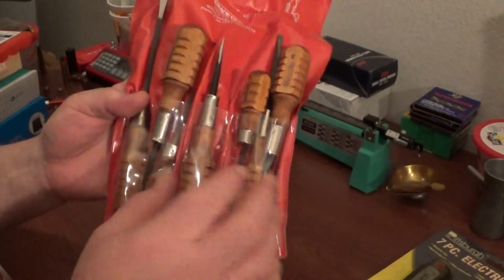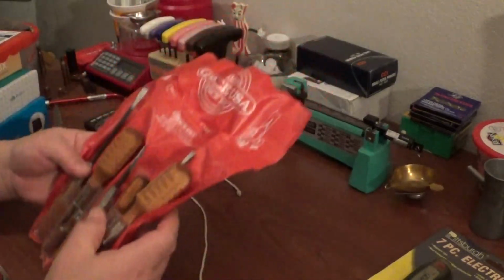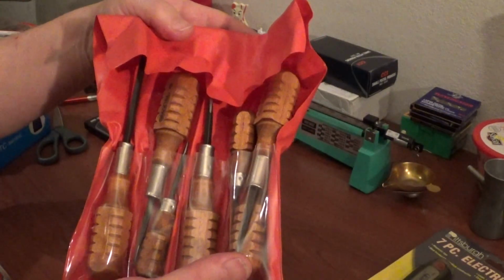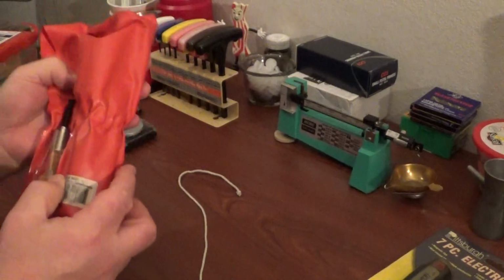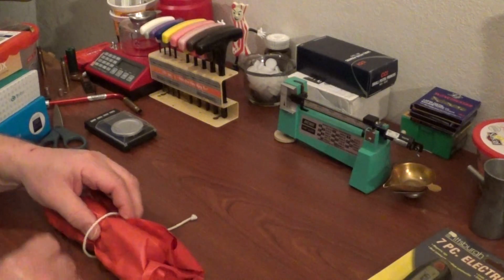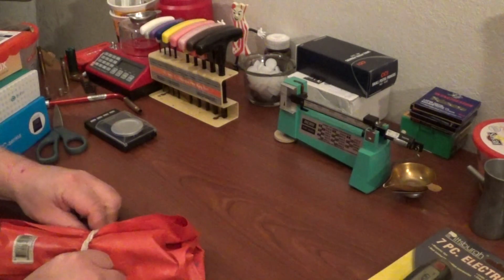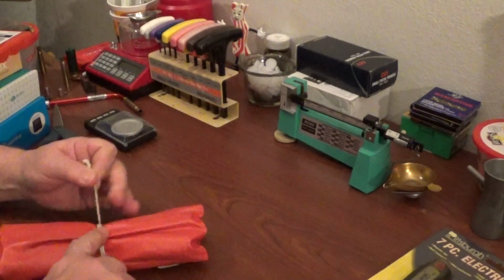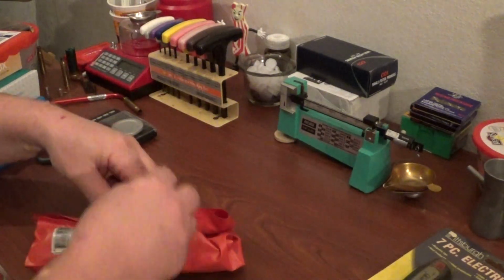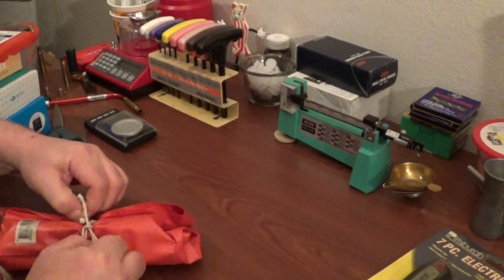Each one of these has been fitted for each one of those slot sizes. I haven't really checked the price on these, but they are pricey. They are. And I'm not trying to spend anybody's money out there. We all live on budgets. We all live on what we can afford. We've got kids in school, or we're retired, or on fixed budgets. I'm not saying, hey, you gotta go out and take the big plunge.